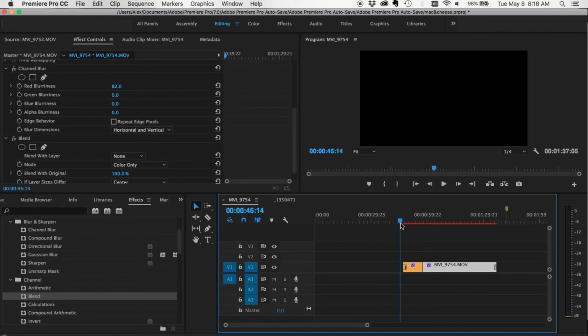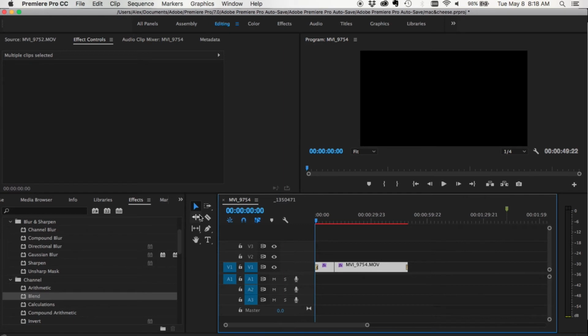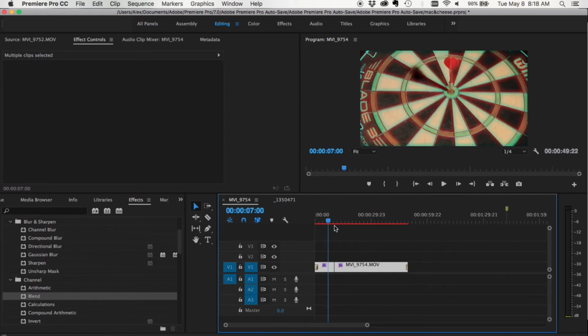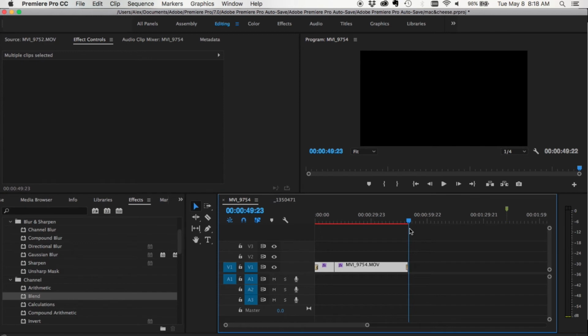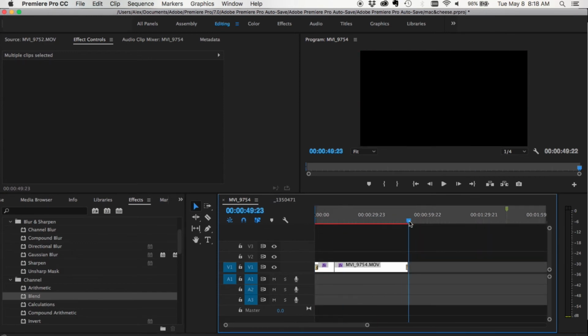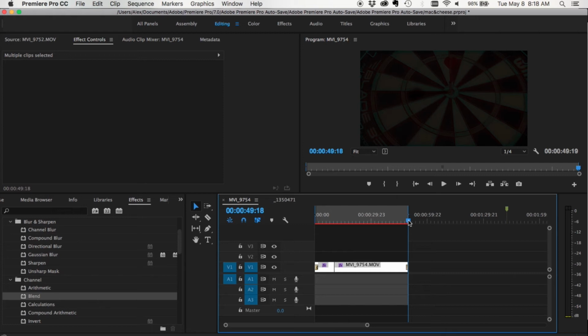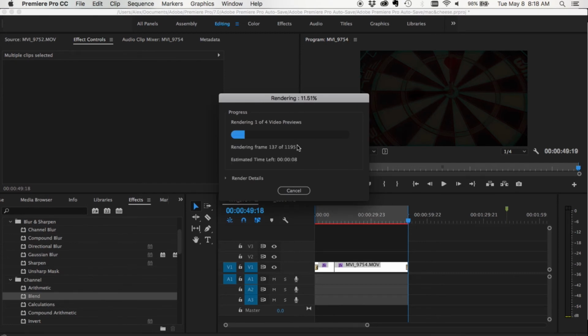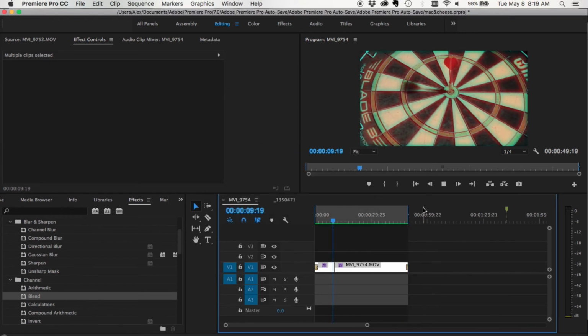Okay, so I have this timeline that has so many effects on it, and it's just not playing back. I can't tell what it looks like. What I can do is set my in point with I, set my out point with O, and then hit enter, and it will render these effects out. So what that means is I can preview them back without the lag, and this can be super helpful if you just want to see a segment of your timeline with all these effects and get a more realistic idea of what it's going to look like. So there it is, it rendered out the effects. Now it plays back really smoothly and I can see what it actually looks like.